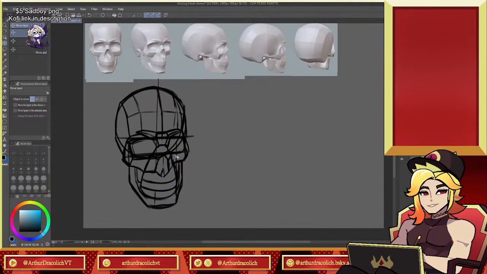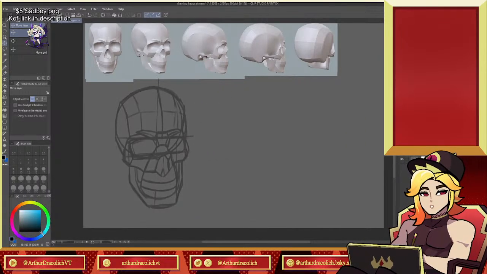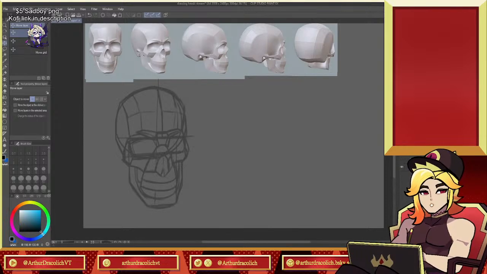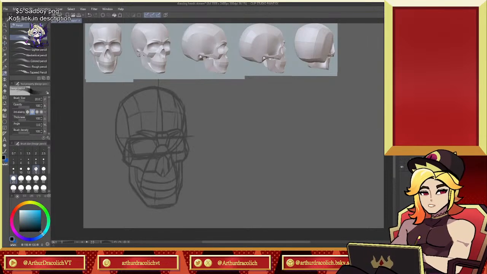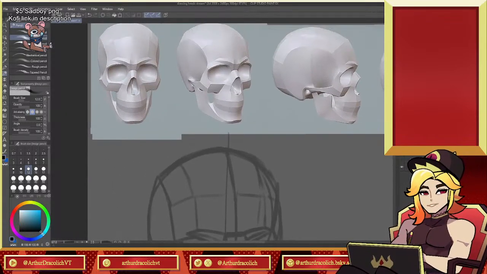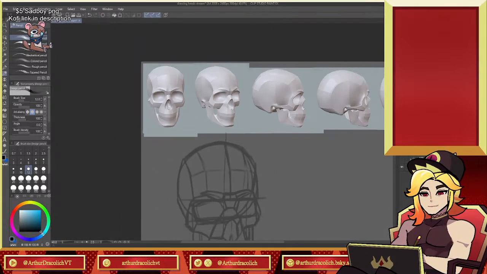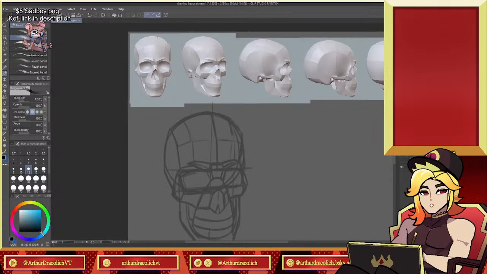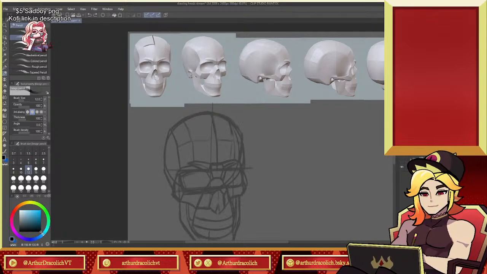We can get a bit more nitty gritty on the detail here too. I want to really accentuate where the lines are coming from and such. So really quickly, we're just gonna go in with this. Make sure we get everything correct here. So it seems like the line comes in and then dissipates like that, leaving this big open area for the skull.